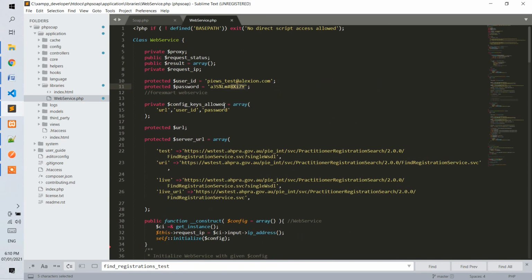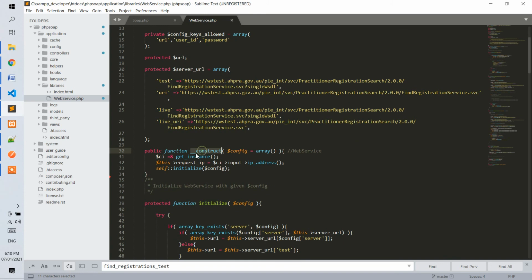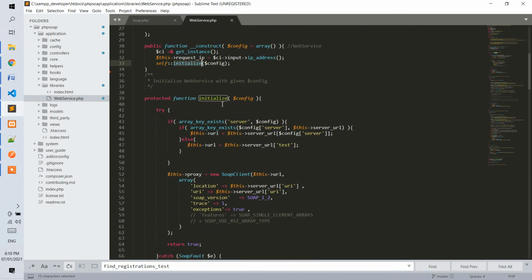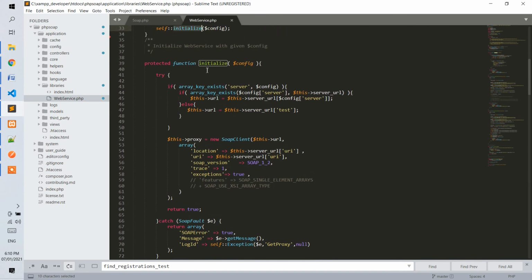Once the web service is called, it initializes to the underscore construct, and then notice it stores the IP address and calls the initialize function. The initialize function now creates an object called new SOAP client contained in this proxy.